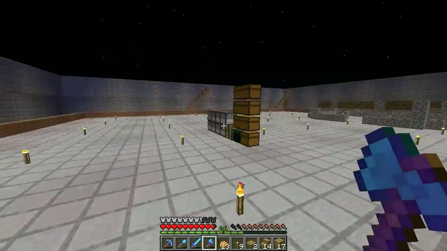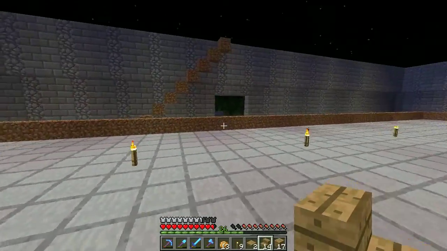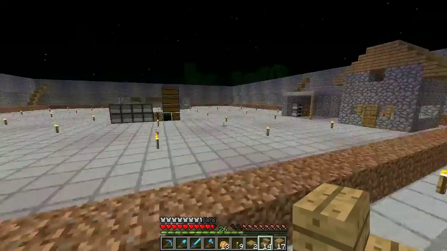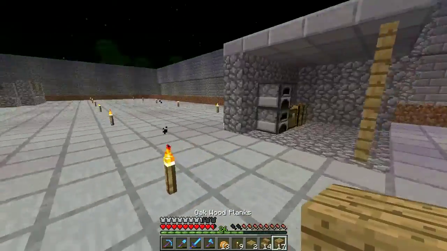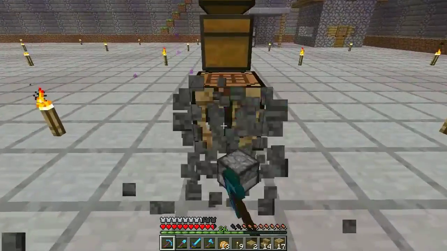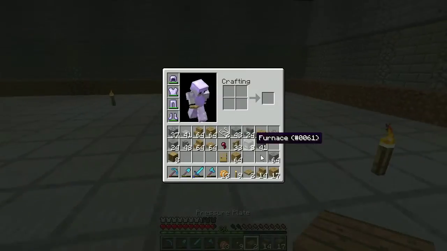Alright. Now let's see. We have a blacksmith hut. What else can I build? I could build a little priest temple, because of course we do have the priest villagers. What other attractions would there be? Maybe like a weapons room or a forge. We already have the blacksmith shop, but maybe just a forge with a bunch of furnaces. And we have the furnaces that we were using before, so we can just take these and move them. Let's see. Let's put the forge like over here.